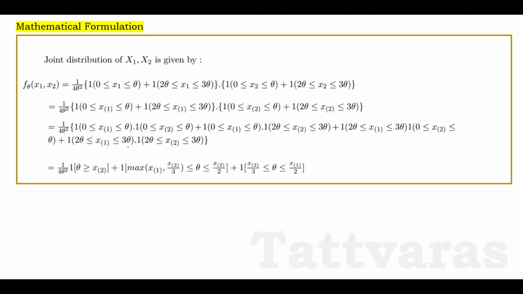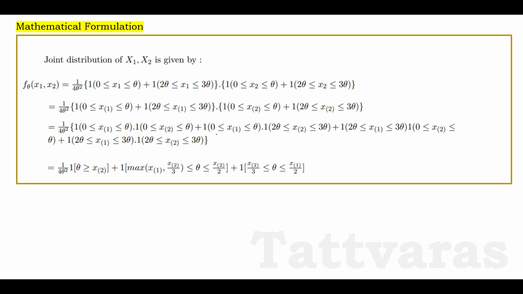And in the fourth step, let us now closely look at each of the elements. For the first indicator function, it is indicator of this into indicator of this. Now, this is 1 only when theta is greater than or equal to x order 2, because this is 1 when both of these are true. And both of these are true if theta is greater than x order 1 and x order 2. That is true when theta is greater than the maximum, right? So that is what I'm writing here, that if both of them are true, that is equivalent to the case that theta is greater than or equal to the maximum of both the values.